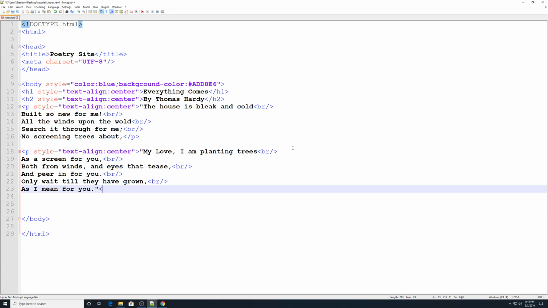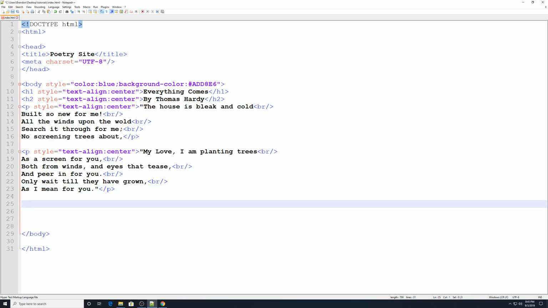I'm going to go ahead and put in my break for this section, and I like to just click on this last one and make sure it highlights the one above it so I don't have anything going too crazy. I saved this one as index.html. For your assignment, you can call it that, or you can call it poem.html. Either way is fine for this assignment.